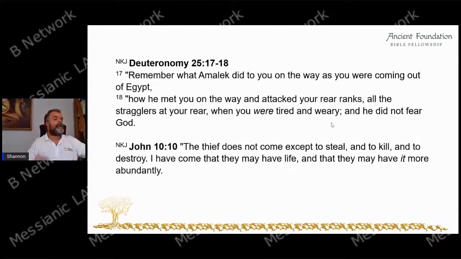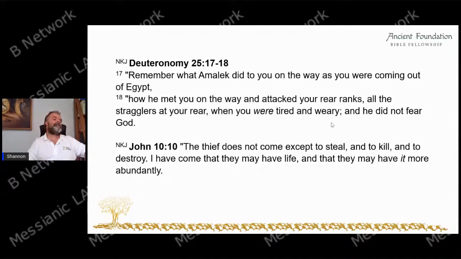John 10:10. The thief does not come except to steal, to kill, and to destroy. I have come that they may have life, and that they may have it more abundantly. See, again in this verse in the New Testament now, John 10:10, we see another group of words, all negative, all describing Satan, the devil. And these words are to steal, to kill, he's a thief, to destroy. So another great example of all these words explaining and showing the manifestations of Satan.